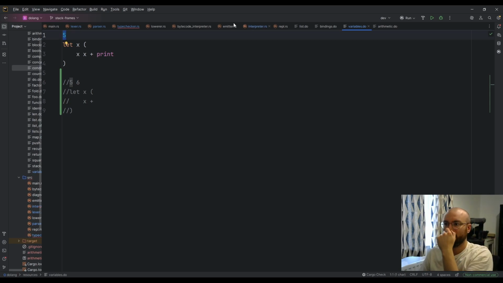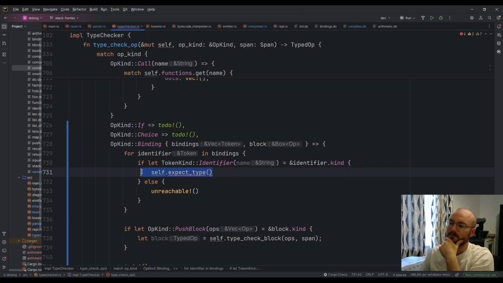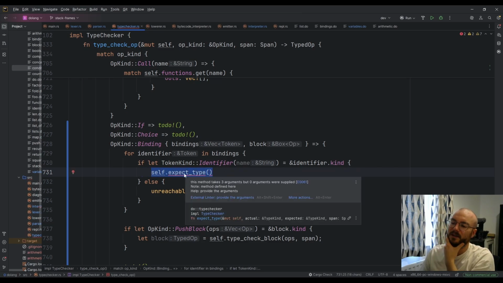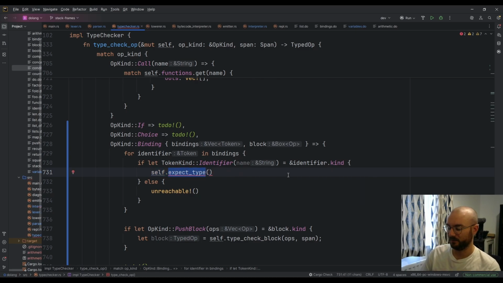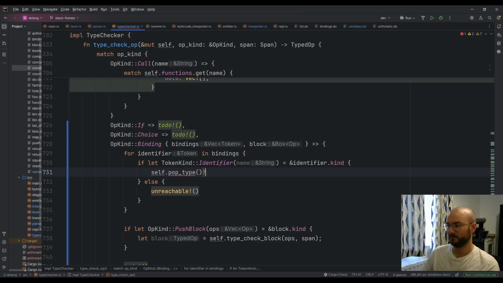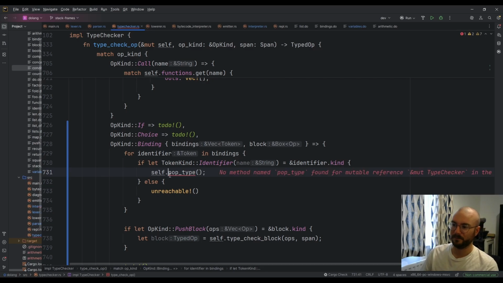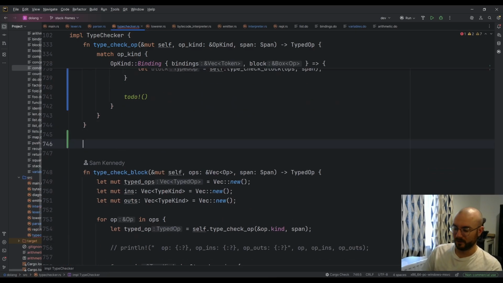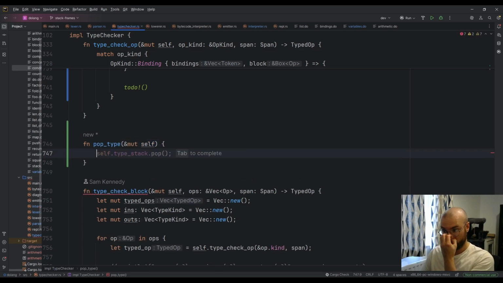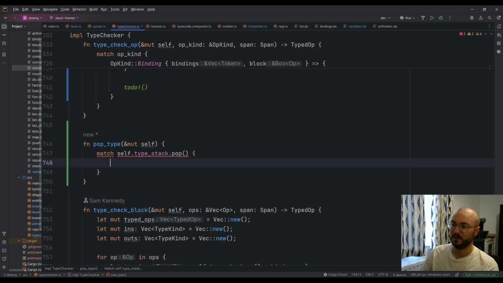And then we run into the same problem that if did. So I'm going to say self pop type. Because this might solve it for if later as well. So pop type. We want to match on this.